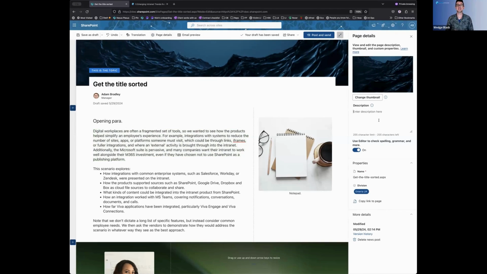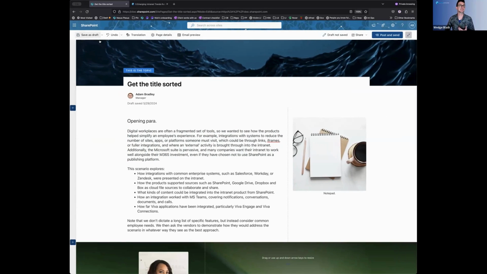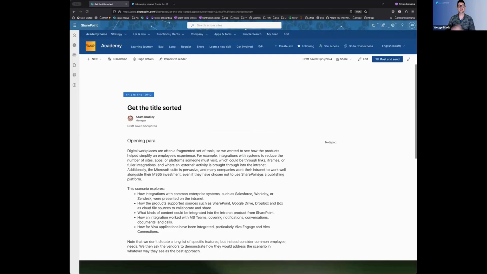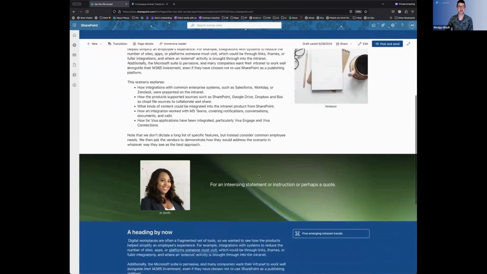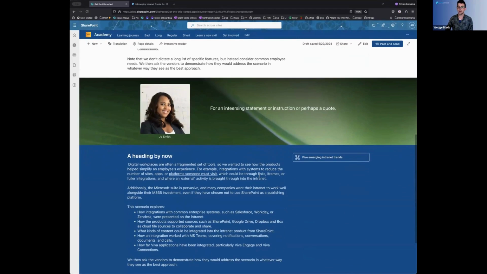However, if you're doing a reference page, those permanent pages that make up the majority of the intranet iceberg, you are welcome to use 15, 16 words, because that can really enhance the search results experience. So useful and info dense to support the title. So now I press save as draft, and with my eyes, I'm going to review this and say, am I happy? I'm kind of happy.